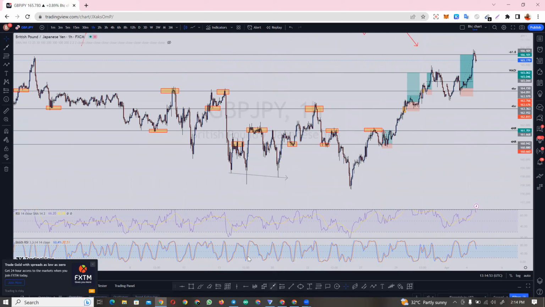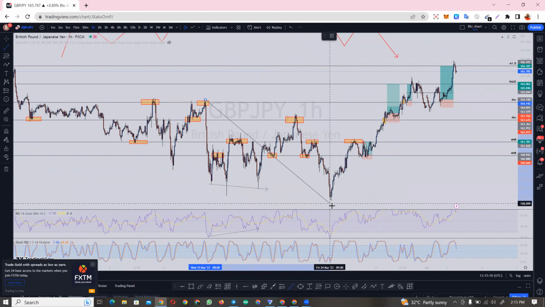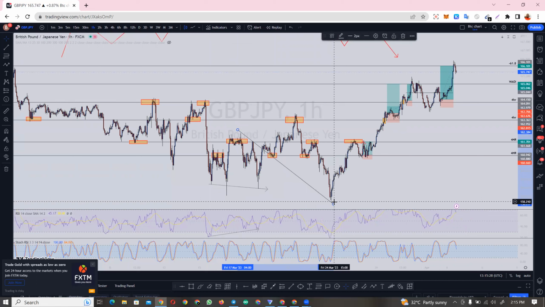So we had this bullish divergence. Bullish divergence is when price is making lower low and RSI is making higher high, higher low. This is lower low, lower high. Then RSI is making this. So this is where the trend started. This is a very nice entry here for those that trade trend line breakout and retest. Yeah, I'm a trend line breakout and retest trader. This is the first trade for this divergence. Just enter the trade.